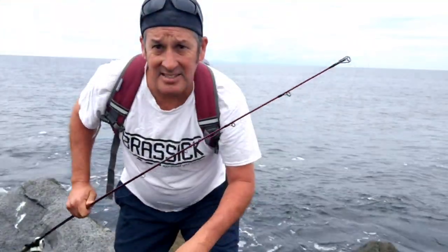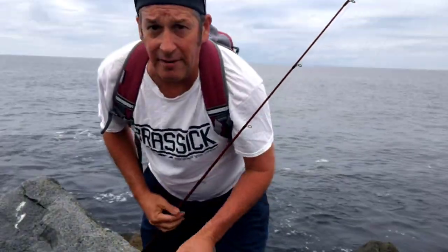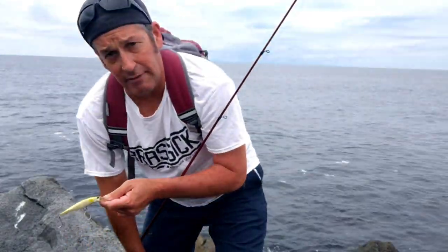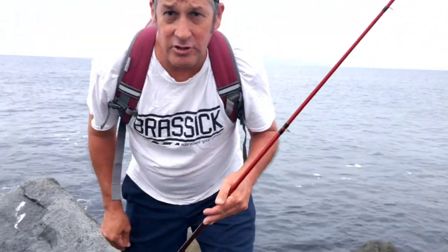I have 10 pound test on my bass rod. Yeah, it's a lot of fun when you match the tackle up to the fish. They're much more sporting, a lot more fun to catch. They pull pretty hard. So all right, I'm gonna try to catch a couple more.